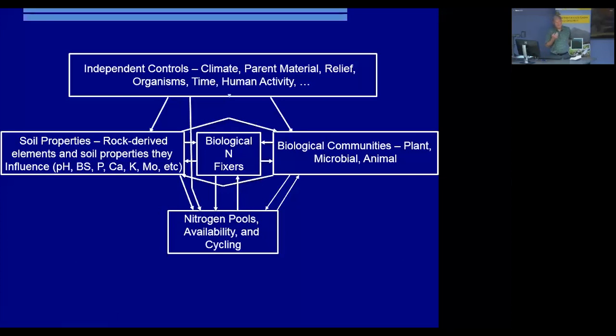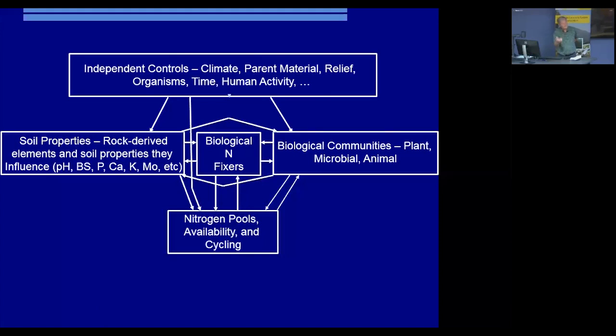And the places where nitrogen is really an independent factor in the world are the places where people make it so. When we add fertilizer, that's an independent control. Where there's nitrogen deposition resulting from human activity, that's an independent control. But most of the time, it's a reflection of other controls. And my interest is, what are those other controls?